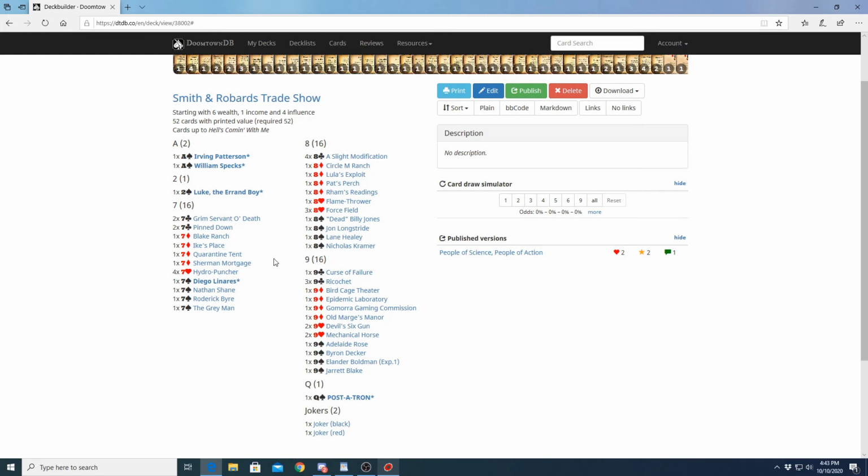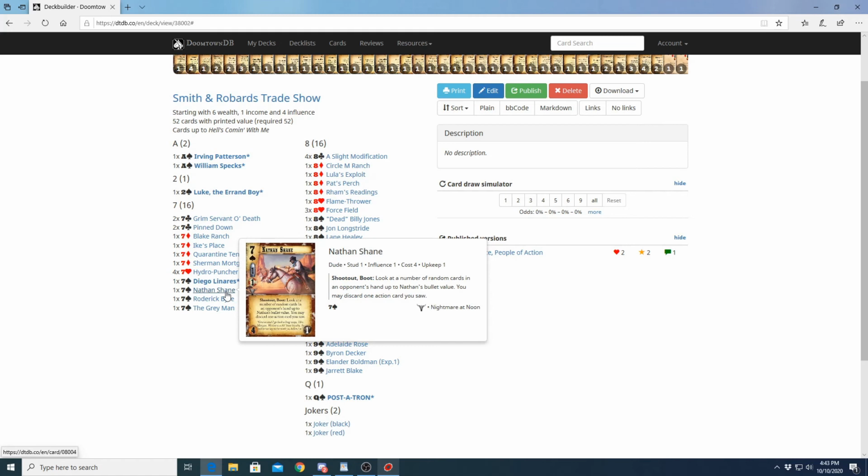So Nathan Shane, and I'm going to give some really broad views here. Nathan Shane with 2 Hydro Punchers is a 5 stud. Not only is that a silly amount of stud to have, but suddenly you are looking at every card in almost everyone's hand. Shout out to Anarchists for their silly amounts of ways to get extra cards. But I mean, 5 cards. The big thing is he wants a mechanical horse so that he can go into every fight unbooted if he can.